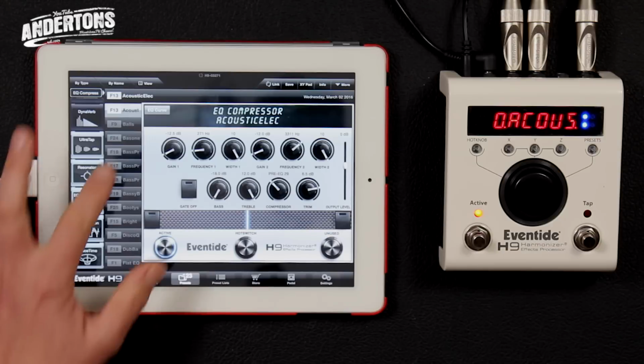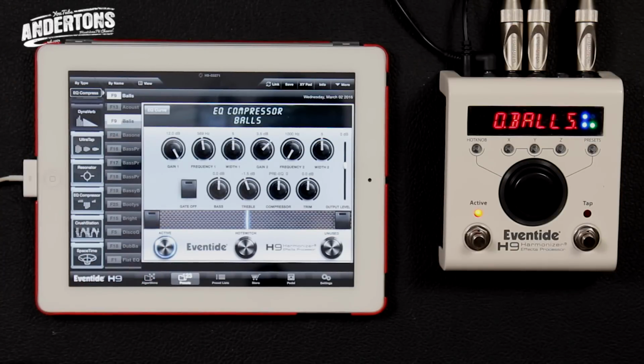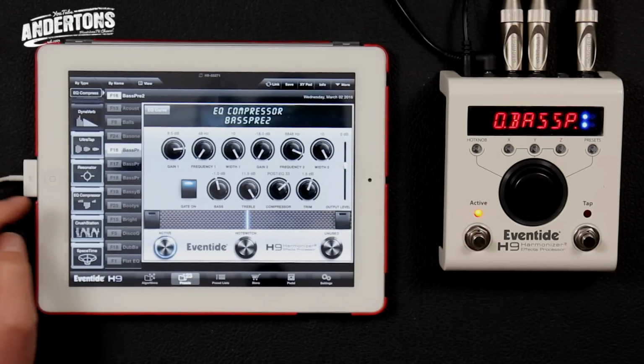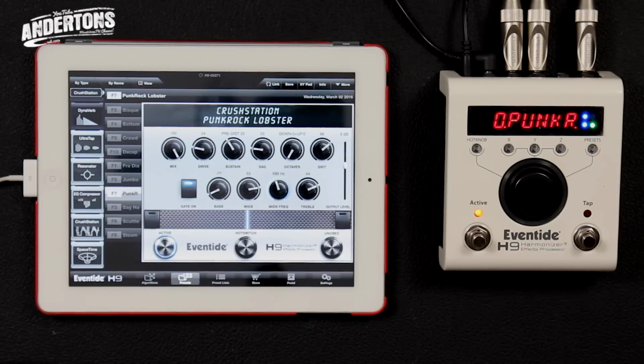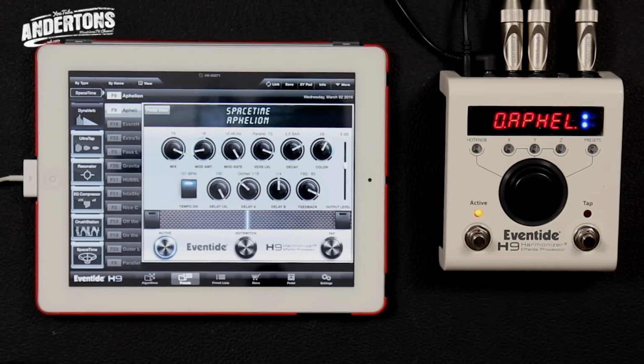And you got your EQ and your compressor, so there's like an acoustic that you can use on an acoustic guitar. Cool compressor. You can use it for bass. Punk rock. Loads of that stuff. You can do all that as well, dry sustain, and then you come to the space time, which is the one that we started out on.